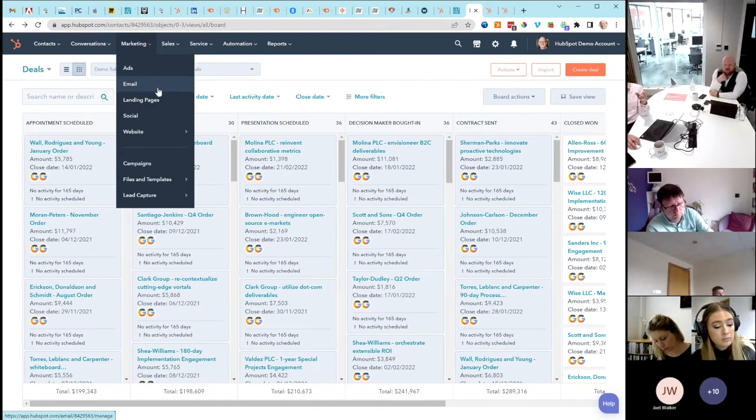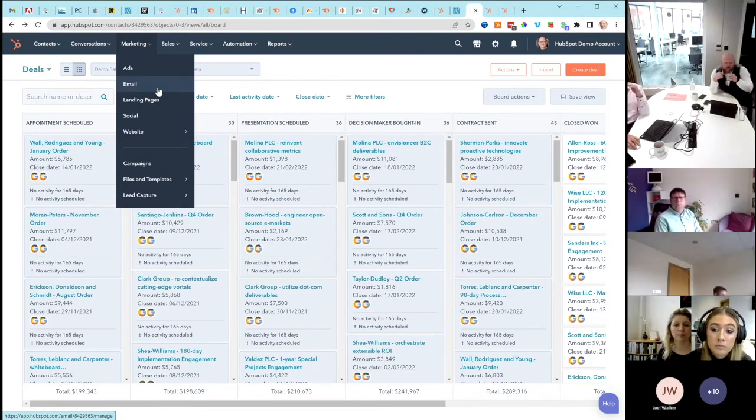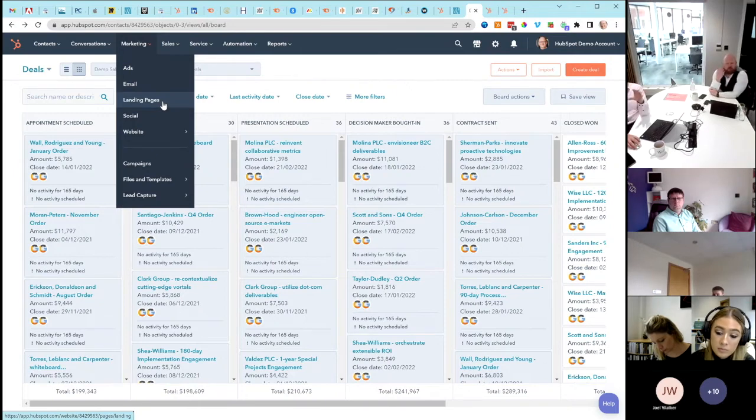You run all your emails through here. It manages all the unsubscribes, as you can imagine, with all the different subscriptions. It's all very GDPR sensitive, and you've got a number of different options to choose between as to how rigorous you choose to apply those. Landing pages are particular web pages without any navigation, designed to have forms on them to get maximum conversion.